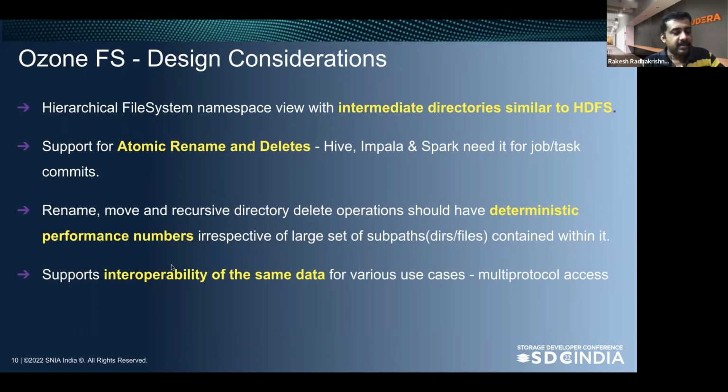And another interesting fact is the interoperability of the same data. When you have data in place and there are various protocols, like Mukul mentioned in the previous slide, like S3, the AWS S3 client, and the HCFS compatible file system, all these will get access to the same data and will run various workloads. So we'll see more in the coming slides.